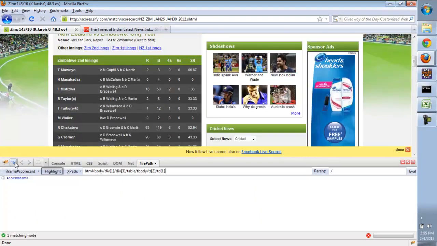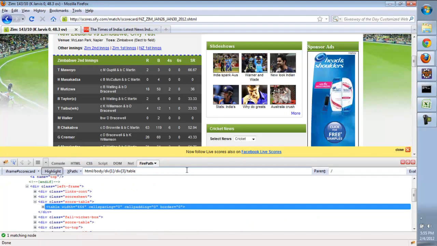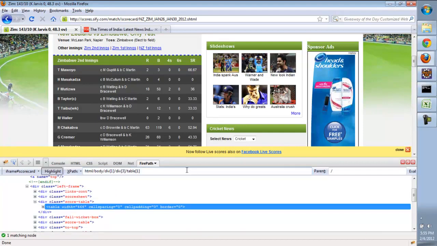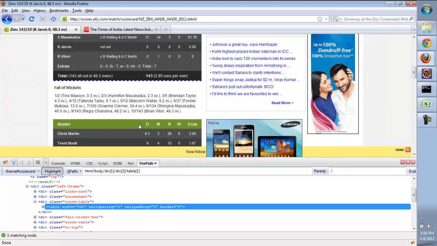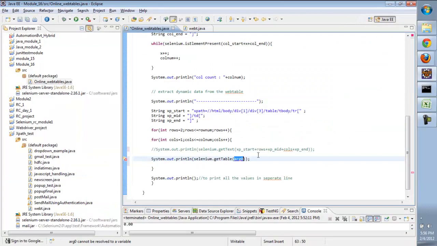The XPath of this table will be up till this much. This is the first table, so this will be the XPath of this table. We'll copy the XPath and paste it over here.